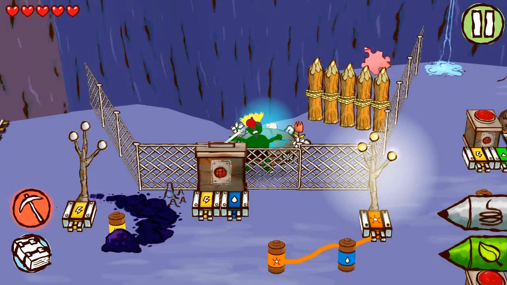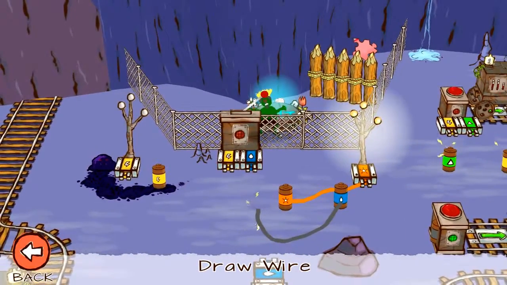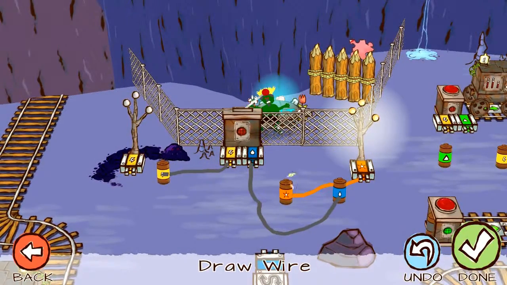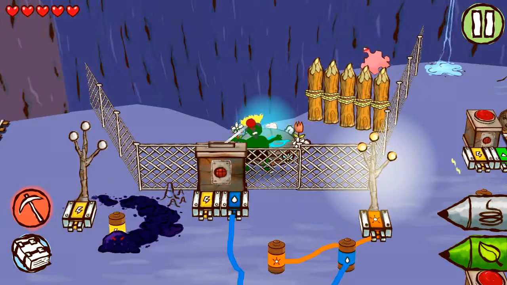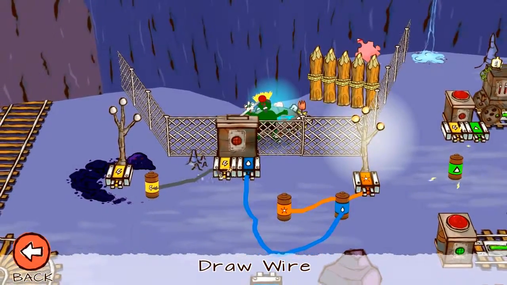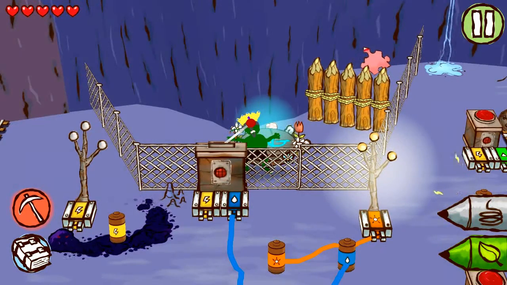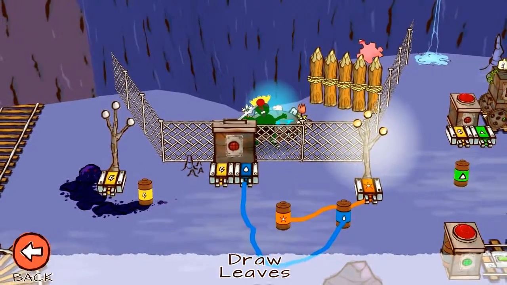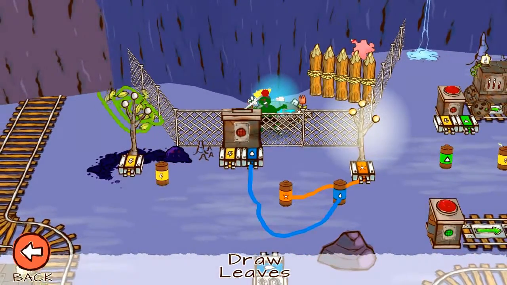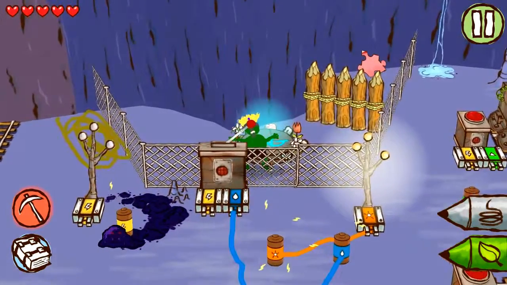No, we got it. Check it out. We're gonna draw a wire from here to here. We're gonna draw a wire from here to here and say done. Ah, you ruined my wire! You evil, slimy guy! See, you're going to kill him. All right. You're right. We're going to kill him. Draw these. Draw leaves. Okay, that's enough. Done. Nope, that's not it.